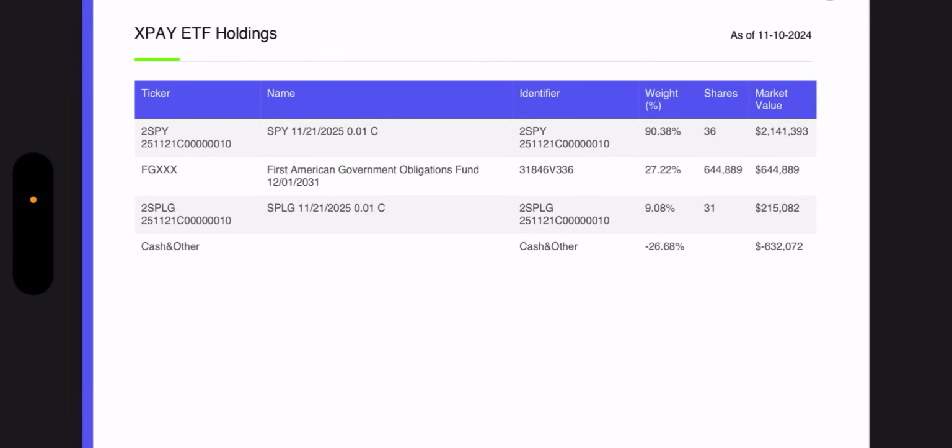If they were just holding the S&P 500 and paying you a 20% distribution, would they charge you 0.49%? No. But they're saying basically, since it's an options ETF, although they're only buying a call, and they are able to distribute money to you as return of capital, that alone is worth 0.49%. That's kind of what I'm gathering from what I'm reading. And to me, that is freaking ridiculous, right?